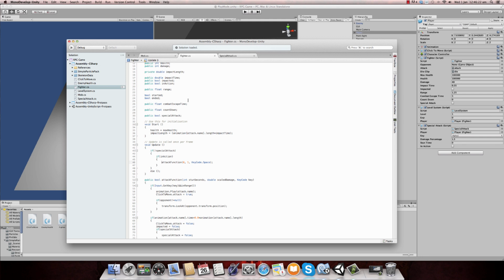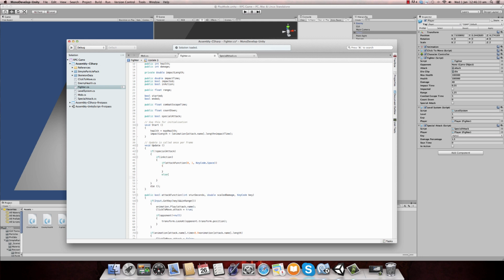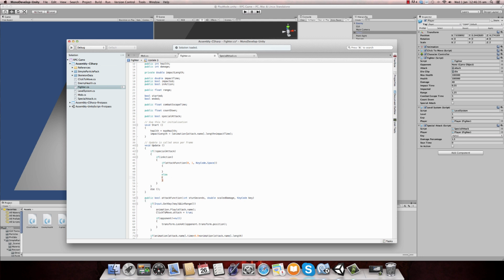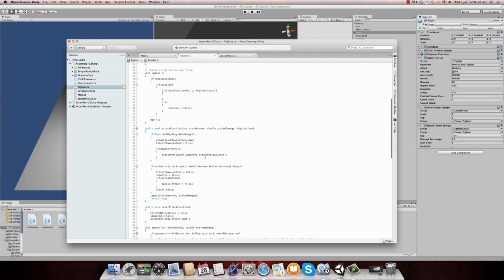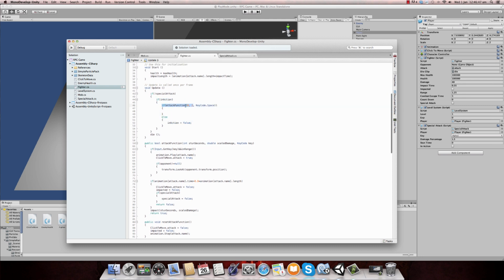Okay, and we're going to say if it is true, so if it is returning true, we're not going to do anything. But if it is not returning true, what we're going to do is say inAction is equal to false. Because it returns false when we're ending the animation and we want to end, we don't want to call this anymore. So we're just going to stop calling it.